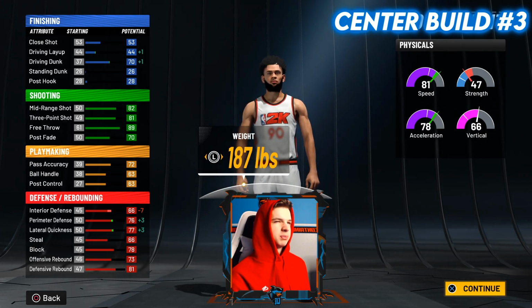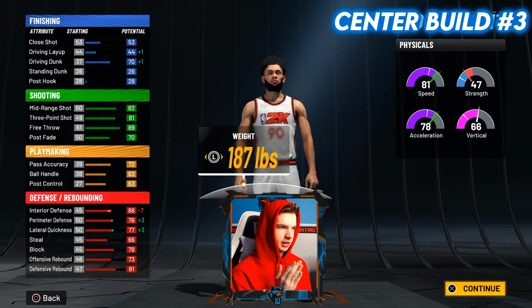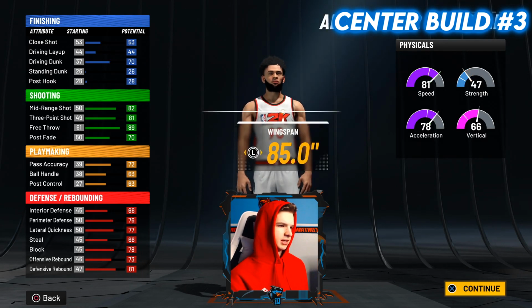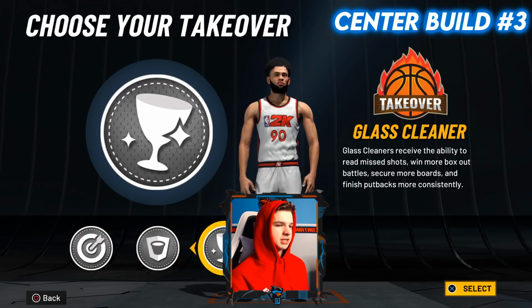And also on this build, I'm pretty sure you only get Hall of Fame shooting and you get gold defense based off the pie chart. I'm just guessing. We could look here in a second, but yeah, make sure the wingspan is maxed.